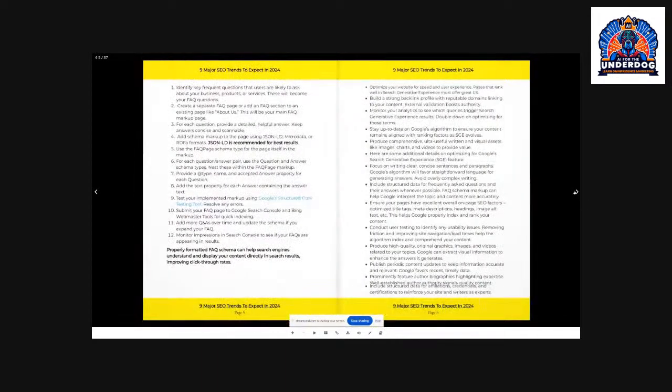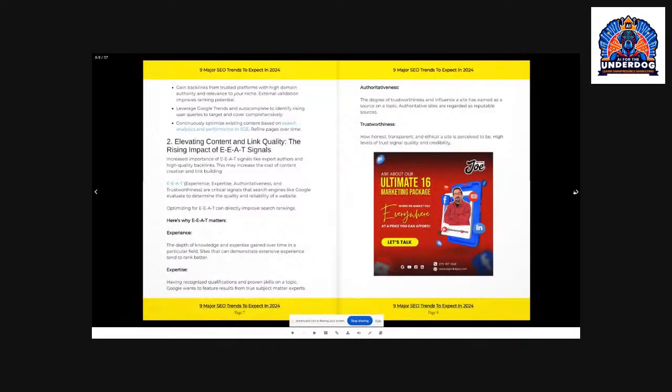It talks about everything: schema, structured data, right? Tools and stuff like that. Analytics, everything. EEAT, very important in SEO: experience, expertise, authoritativeness, and trustworthiness. All important stuff. That's why, when you're writing stuff, you want to do fact checks. You want to make sure you're trustworthy. You want to make sure you're showing experience.